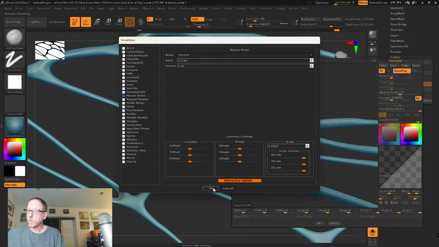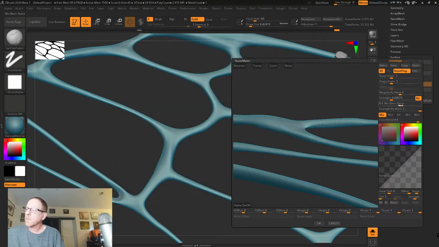What I usually do is close this, set my mix basic noise down to 0, and then play with the plug-in scale until we can see the noise. I bring up the strength a little bit and then play with the scale. We can get an idea of what that particular noise looks like.